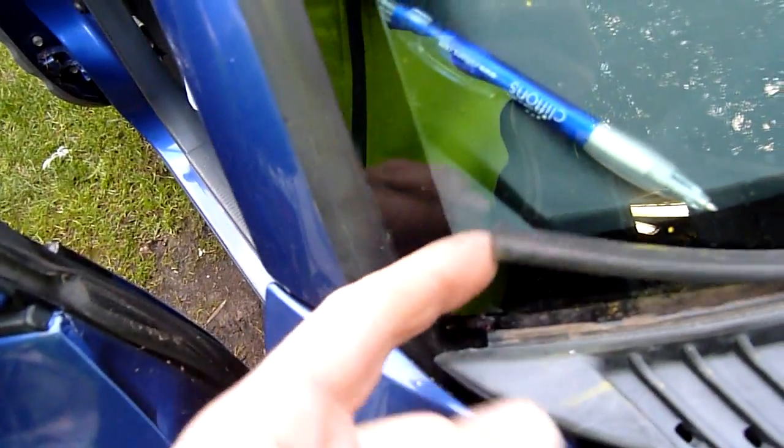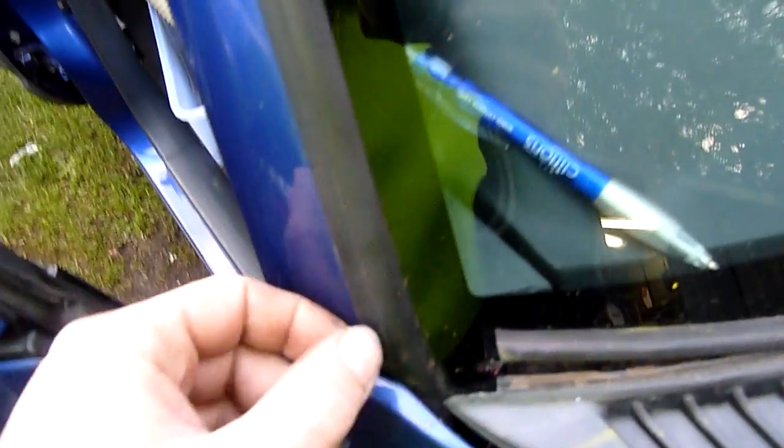What else? I've been trying to get into there. I've got to pop the wipers off, pop this plastic cover off, and get to the bottom of this windshield seal and hopefully be able to peel it out so I can seal just up behind there. That's where the water's been streaming down the inside.